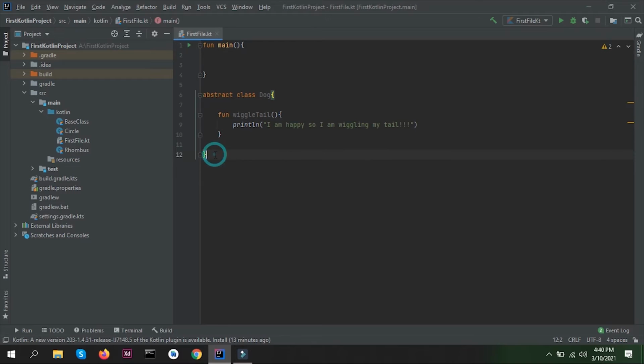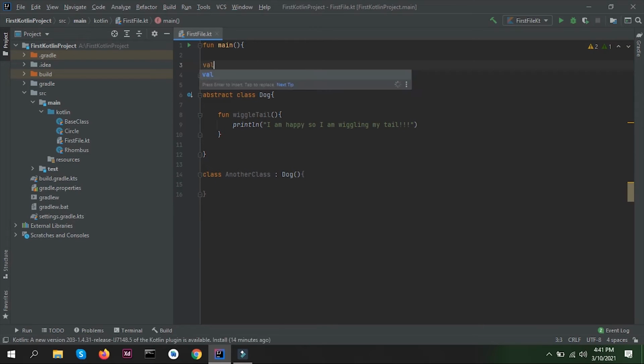To do that, we'll have to create another class. I'm just going to name it AnotherClass, and we'll have to extend from the Dog class here. Inside it, we don't actually have to do anything.